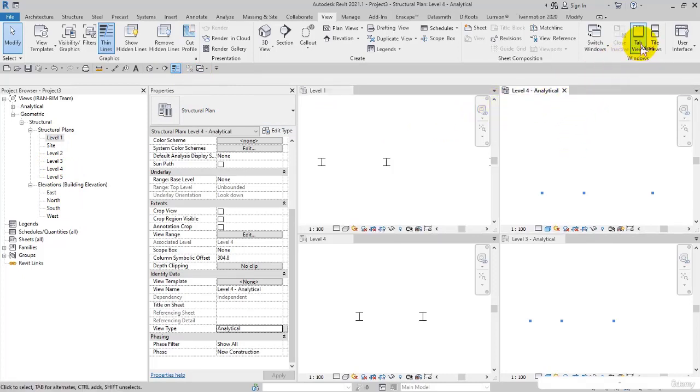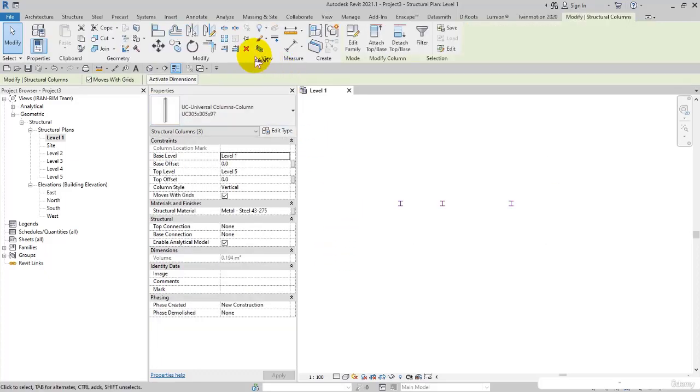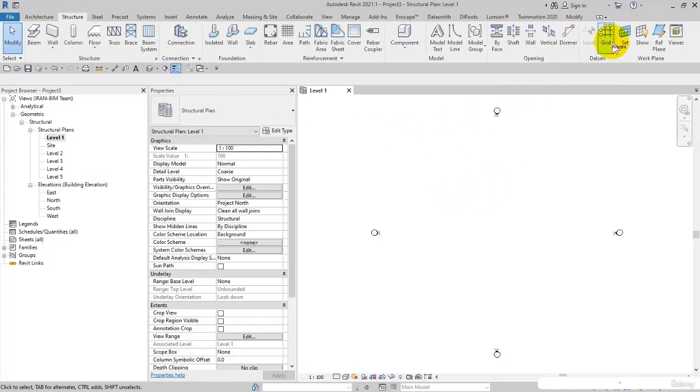Here actually I click on the views tab to maximize it, and here you have an icon named close inactive views. If I click on it, check this out, all of the views are closed. So in level 1, again I click on close inactive views to close level 4, and I delete these elements and then zoom fit. Don't forget to select zoom fit from this list to specify your framework. And after that we're going to start our project by using Ox or Grid.